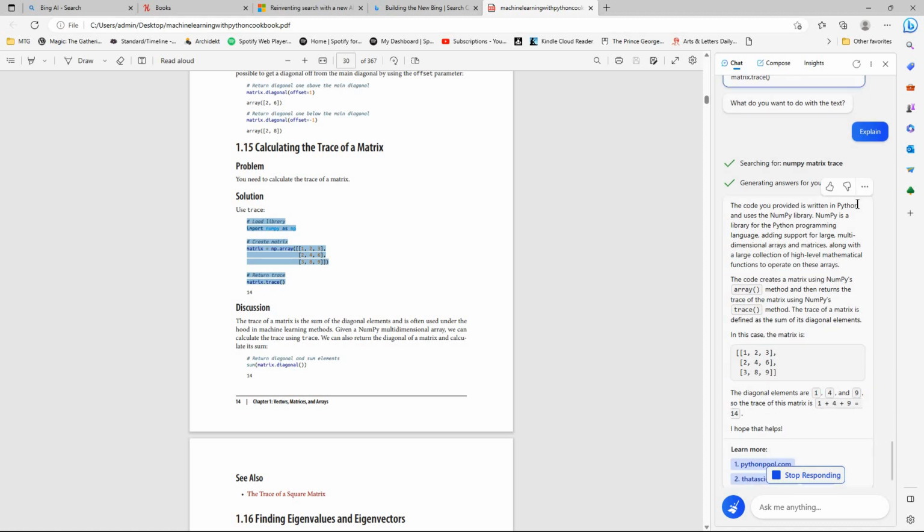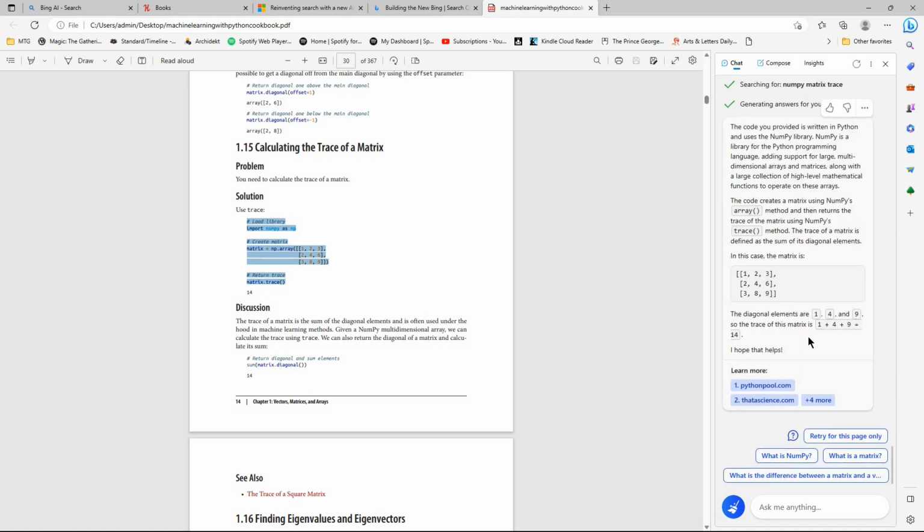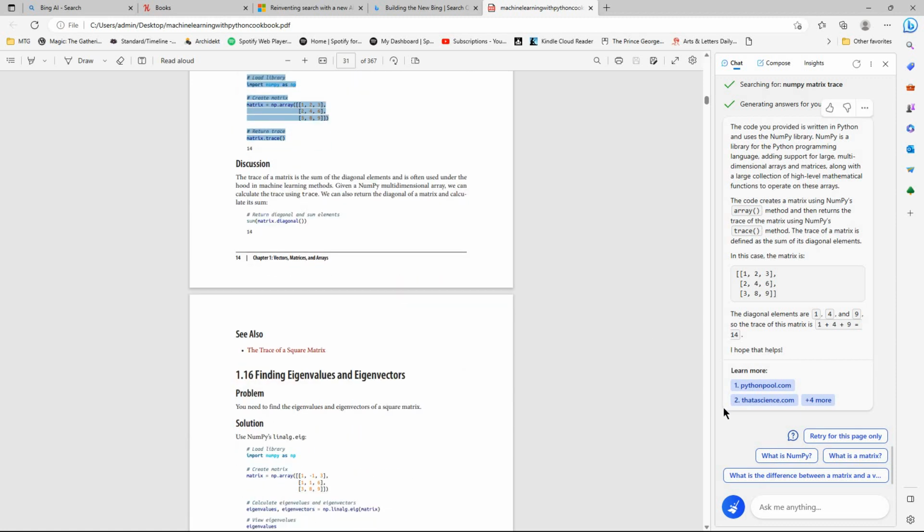There we go. Oh, that's quite good, it gave a breakdown there. I found it's quite difficult once you copy it in here to actually modify it. So that's one thing that could be a bit of a problem.